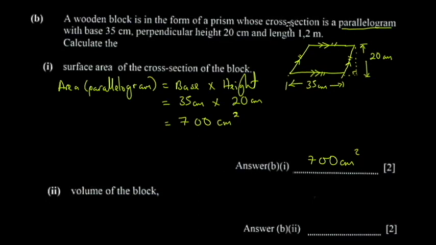So we had to identify what shape is the cross section. The cross section was a parallelogram. We say that this, okay, this is a parallelogram. If there is a special parallelogram, we call it what? That special parallelogram, we call it a square. Okay. No, not a square, a rhombus. So a rhombus is to a square what a parallelogram is to a rectangle. Okay, so those ones, they'll be parallel, but then they'll also be equal. But it's essentially the same thing still. The area would be base times perpendicular height.